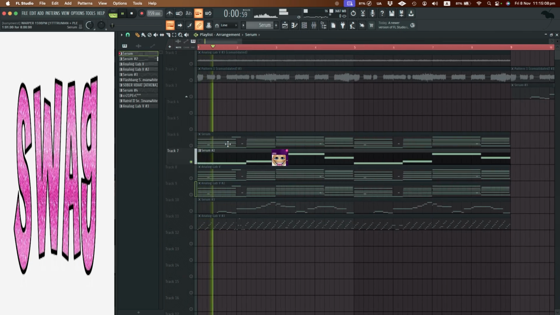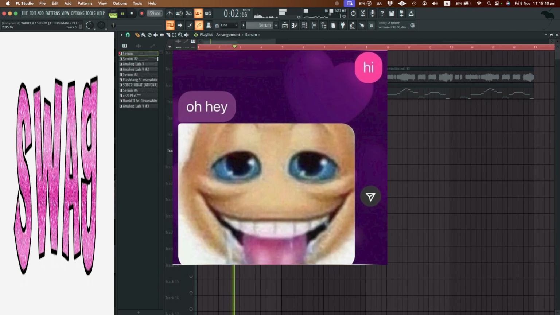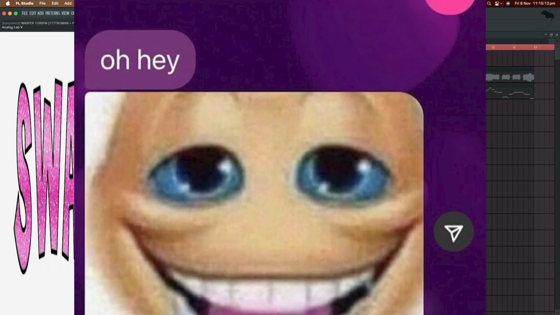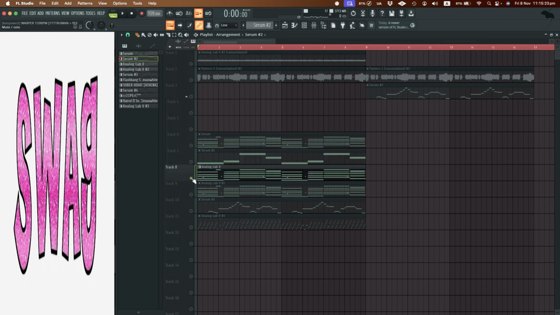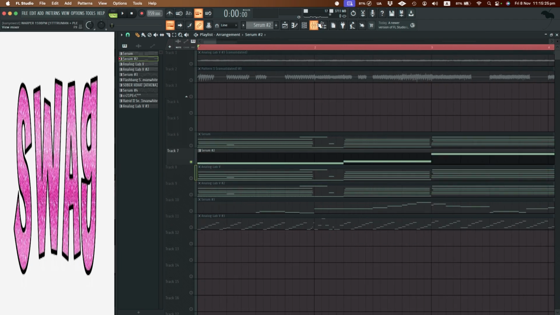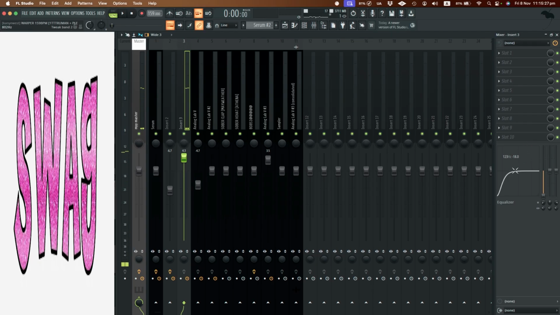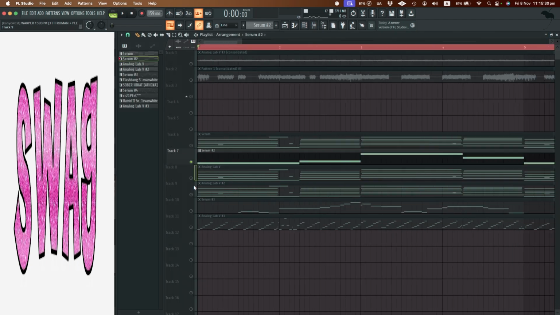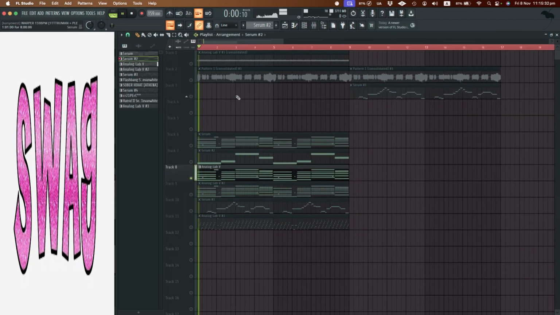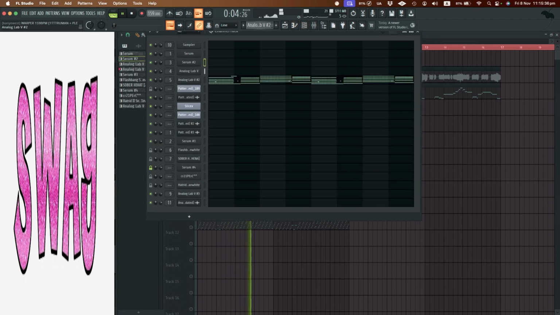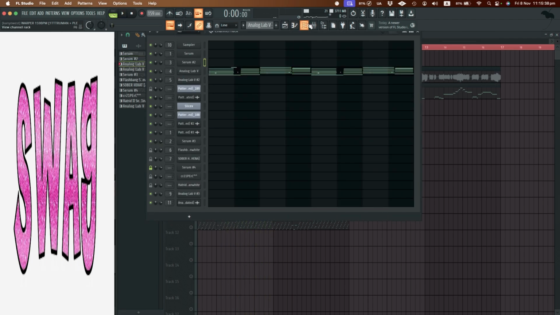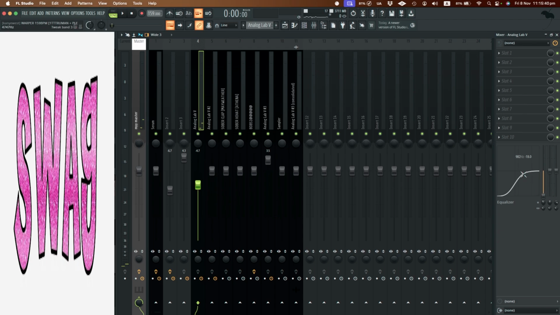Then we have this one. Oh, and by the way, there are no effects at all. A bit of a cut on the 100 Hz. Low cut. There's a pad like this, too. But it's a little bit higher. I cut the fuck out of it. Cut off all the lows below 982 Hz.